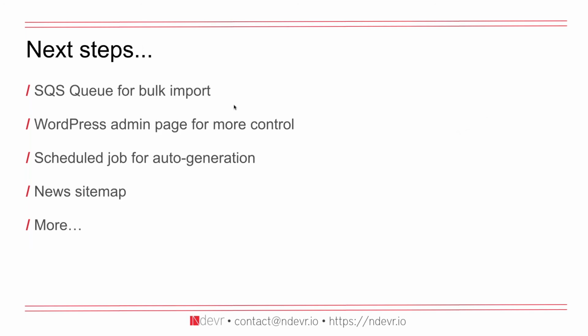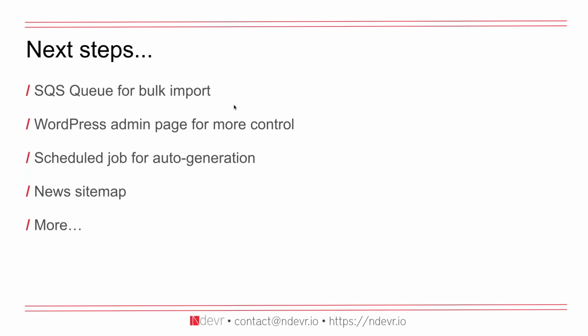So the next steps that we wanted to add on is the Amazon Q service for the bulk import, because the import part is the most heavy lifting now, so sometimes it still takes a while when you're trying to query and send it. It's more the sanitization part that's actually taking a little longer. So we want to make sure that if it stops, it continues without failing. We wanted to make sure that we can do that by implementing the Q service.